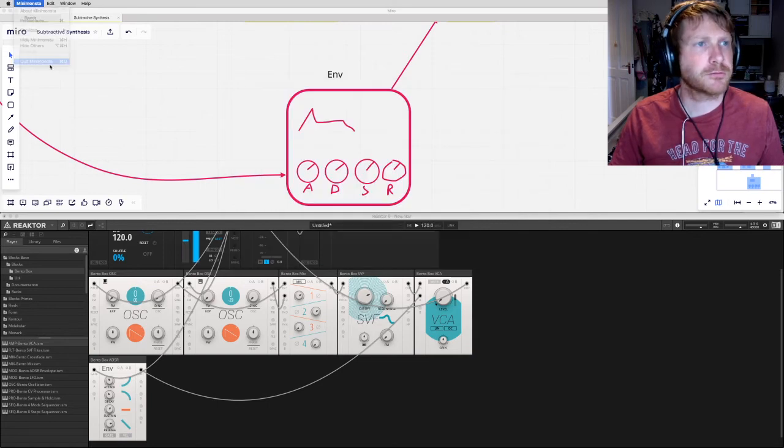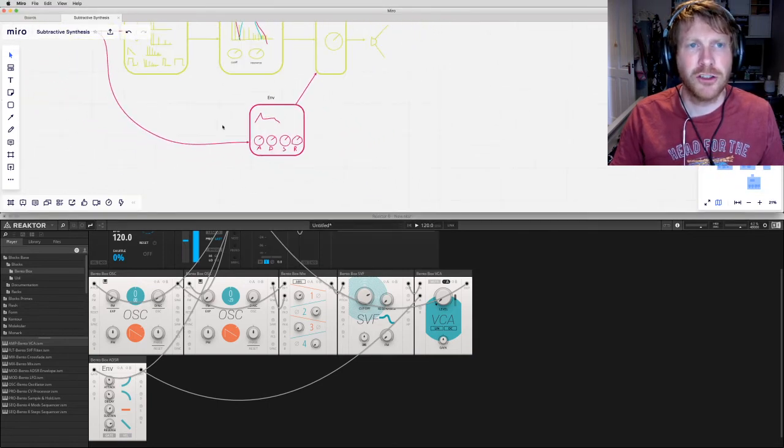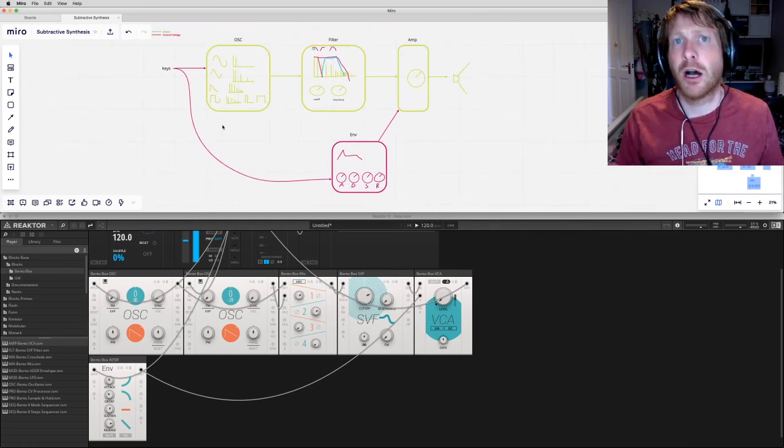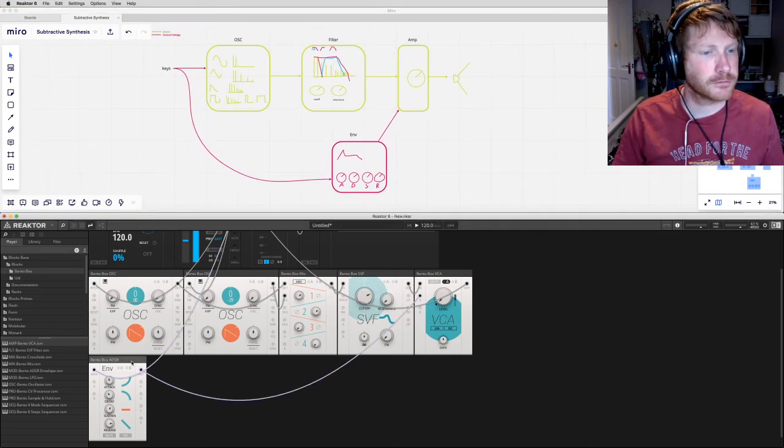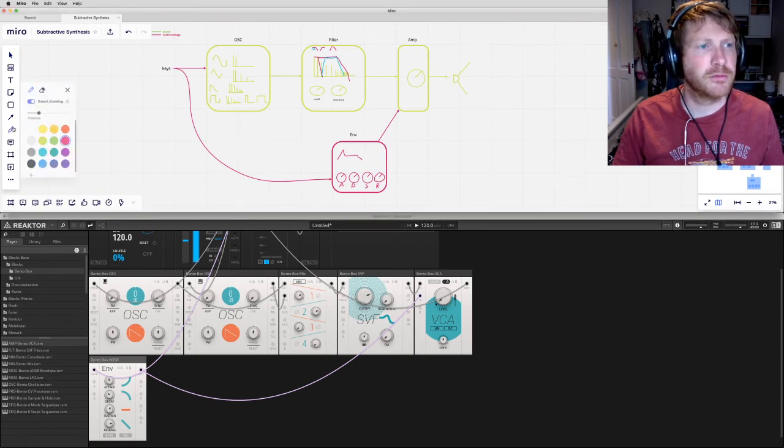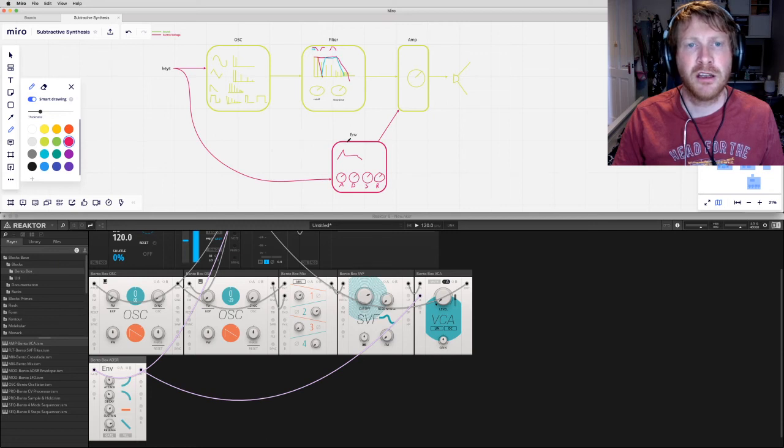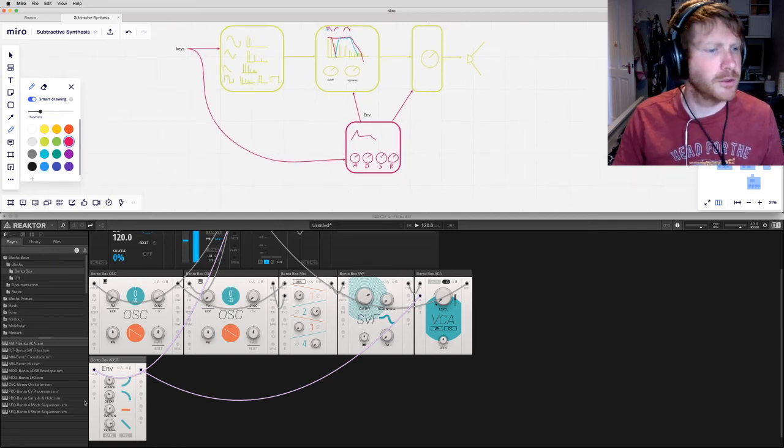amplitude, because you can use ADSRs to control other things. So if I get myself a second ADSR, you could plug this envelope into, in pink, let's say, filter cutoff, which is a classic use.